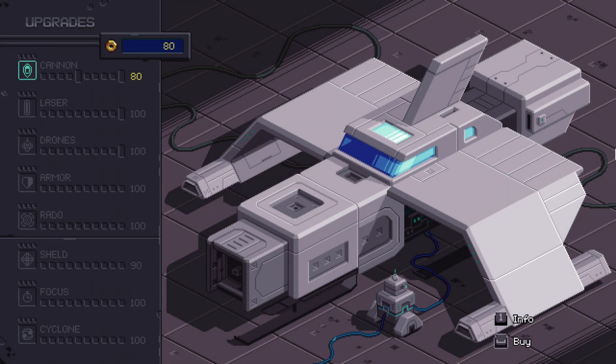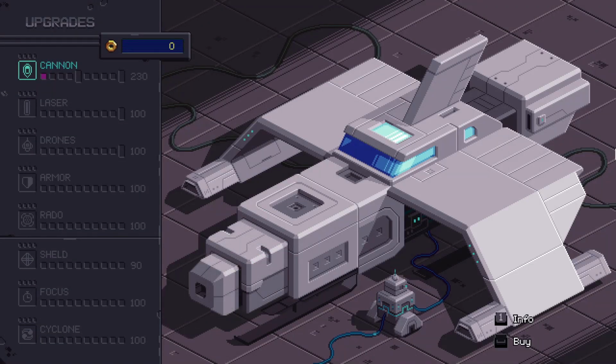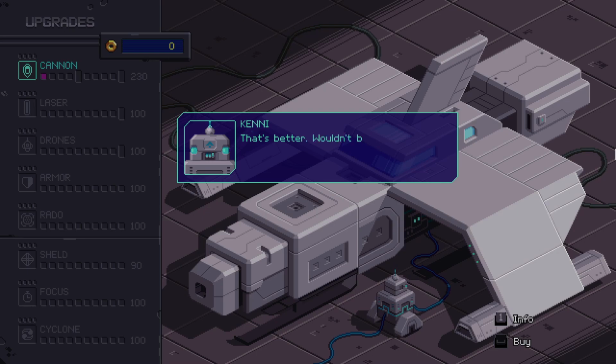So it's free. Upgrade the cannon to level one. Whoa, new look! Ooh, the look of the Titan is also changing. I liked it. That's better.